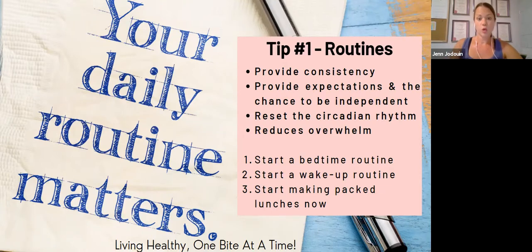them that chance to work towards those goals, to work towards those micro activities in their day and know that they're moving forward in a positive way without feeling like they don't know what's going on in the day. Okay? Routines also help reset the circadian rhythm in our body. That is our body's natural internal clock that indicates what time we should be waking up, what time we should be going to sleep, but also helps regulate our body's ability to reduce cortisol, to improve sleep, to manage stress naturally, and to improve the immune system and our digestive system.